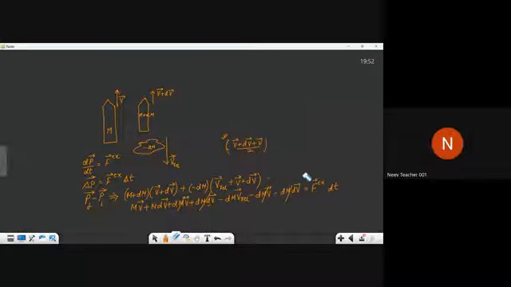This one. Minus initial momentum is equal to force external into dt. So here also you have minus initial momentum is equal to force external into dt, which cancels mv with mv.